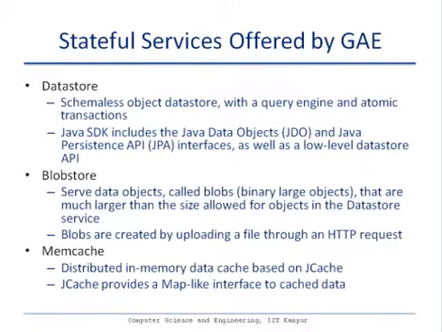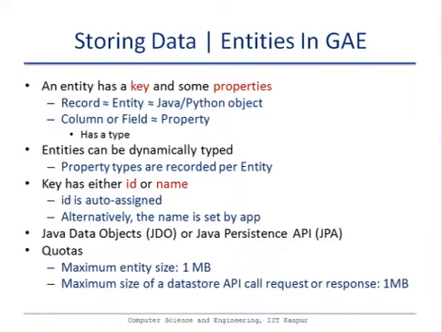There are important differences between the traditional relational databases like MySQL that you are probably used to, and the App Engine Data Store. In App Engine Data Store, the data objects or entities have a kind or a type and some set of properties defined on them, and you can use queries to retrieve these entities or objects of a given kind or type. You can filter them based on some property values, and you can sort them as well, and the property values can be of several supported types.